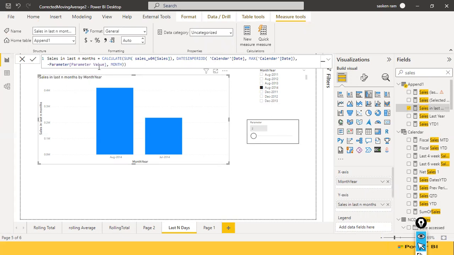Here I have used the interval, and for that I dynamically pass the parameter value. And here I mentioned month because you want to see month. If you want to see year, you can use it. Month, year, quarter is also possible. Try with quarter. That is an assignment for you. If I select any quarter, it should show the previous 2 quarters' sales along with it. How do you do that? That is an exercise for you. Try it out.